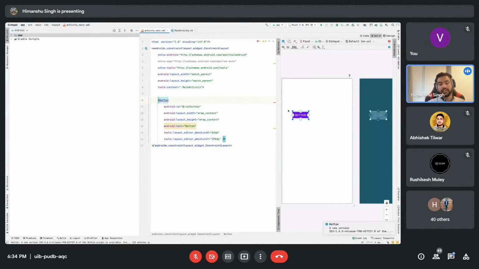Generally, in the initial days, or even now, you can use linear layouts and do that stuff again and again. But that degrades the performance. So if anybody tells you that you have to use linear layouts or relative layouts, don't use them just because someone has said so. The problem is that when you create a good application in Android, it makes no sense to use them because they degrade the performance as the app grows bigger. So I will constrain this to these three sides.